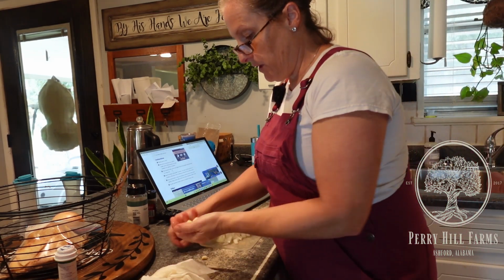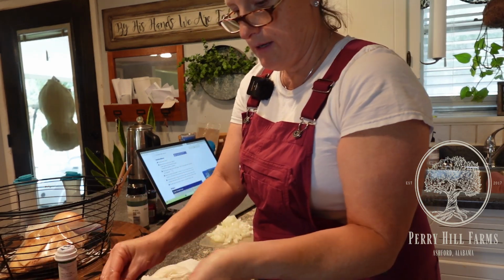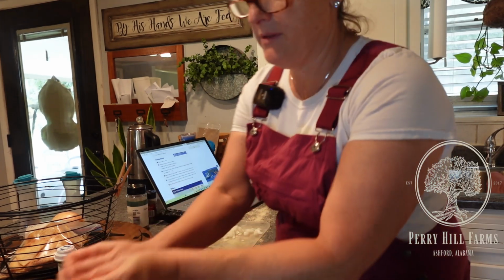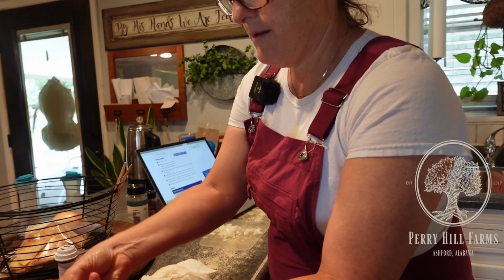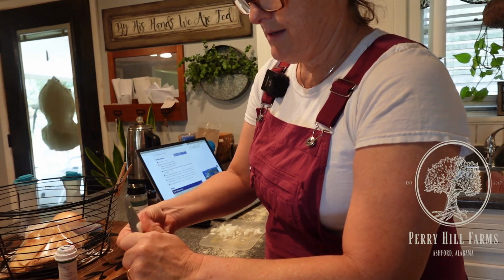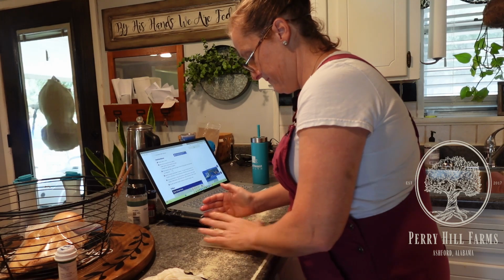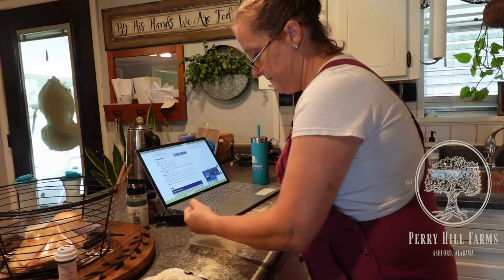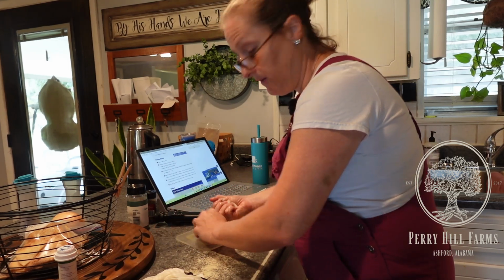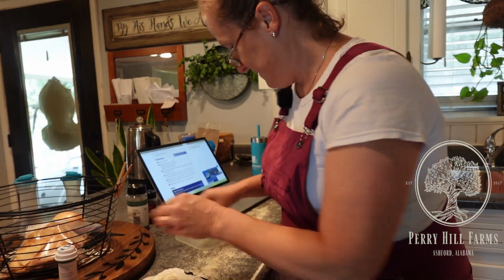Okay, rather than just 4 cloves of garlic, I've got 8. I'm just going to pile them on here and let them roast. And then I'm going to take my onions and I'm going to put them all on here, and make sure that they're all chopped up. And then I'm going to take my olive oil, which is one of the healthiest oils you can use, because it's God's oil. That's what I call it.